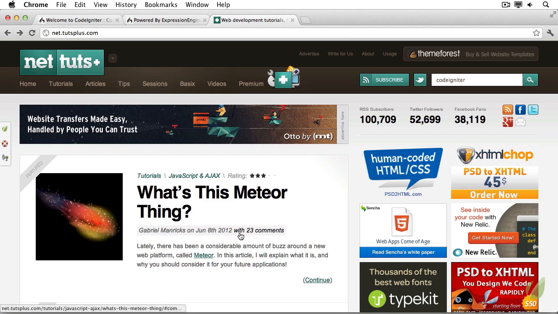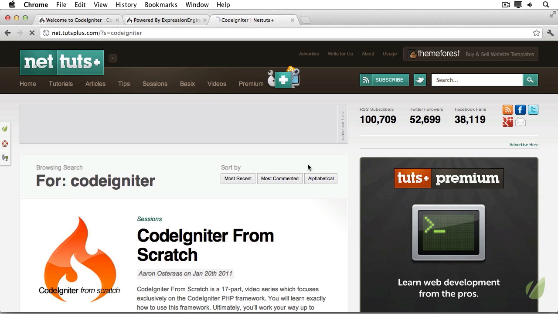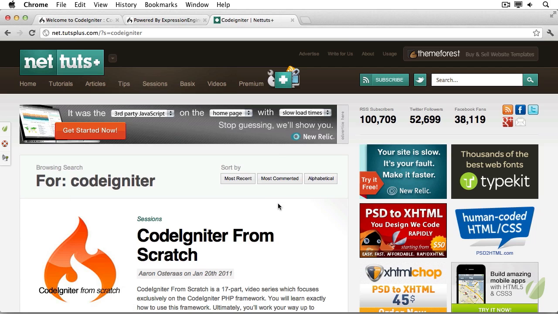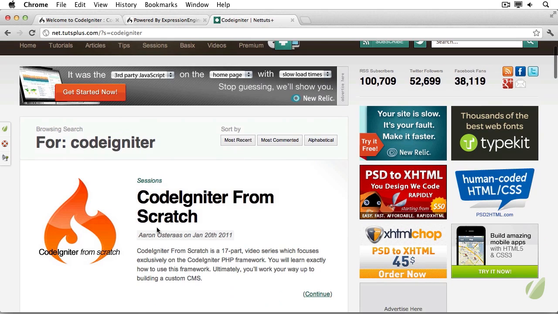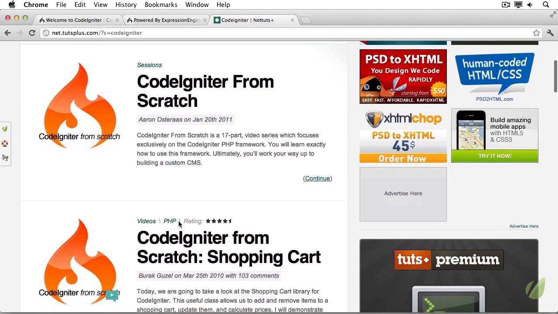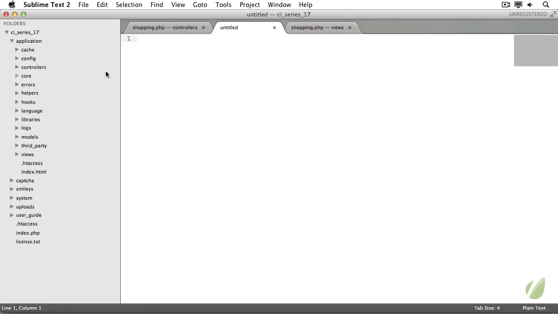The last and definitely not least place is NetsTuts Plus. If you search for CodeIgniter, you're going to see a ton of different videos there. And keep in mind that some of these might be a little outdated, but almost everything is going to be the same. The two most notable differences are going to be they might start their controllers with class site extends controller instead of CI controller, or for the model, class site extends model instead of CI underscore model. The only other real major difference is your construct.